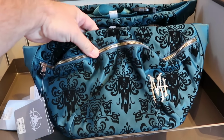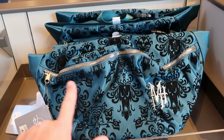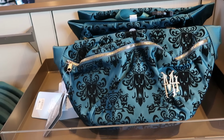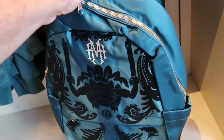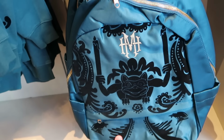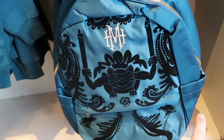This actually matches that pullover sweatshirt, a huge fanny pack embroidered with the Haunted Mansion logo and a big zipper compartment. These are $50 a piece, and right underneath there is the matching adult-size backpack. These are $50 a piece. Lots of different zipper compartments though, like you have the main one underneath the gargoyle, and 2 side pockets.